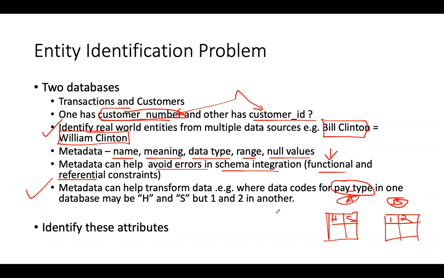This is something you might try to address during data cleaning, a process that we've already looked at. This would be a good candidate for data cleaning. You may need to decide how to encode that data to make it consistent. So at the end of the day, entity identification allows you to understand what attributes you need to take care of so that you remove those redundancies.